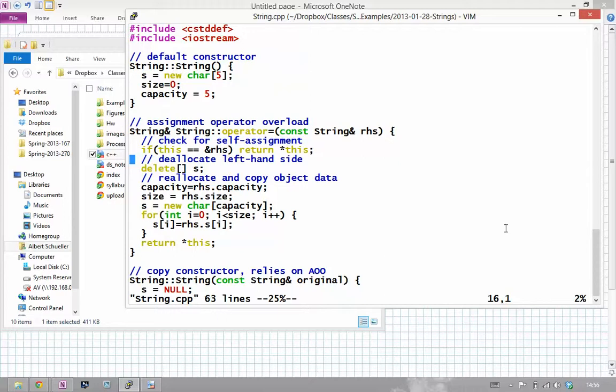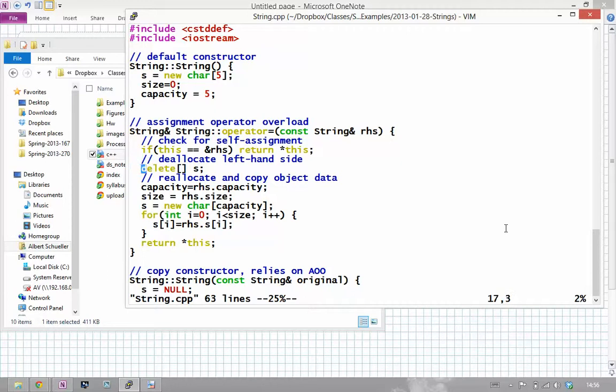The stuff inside A is the same as the stuff inside RHS. Where is B in this picture? B is the implicit object in this function.